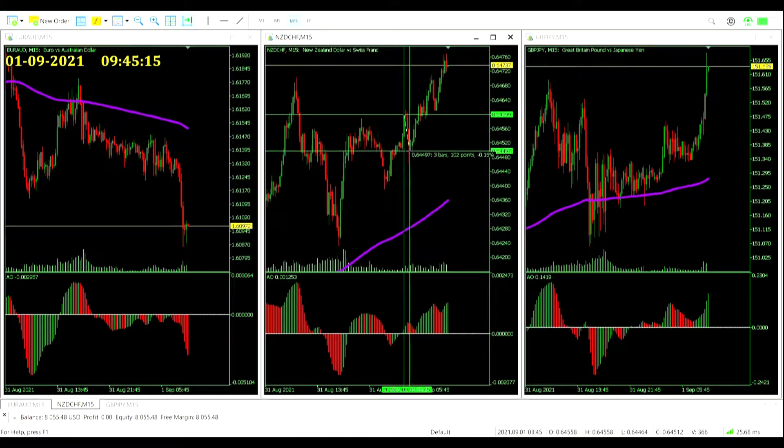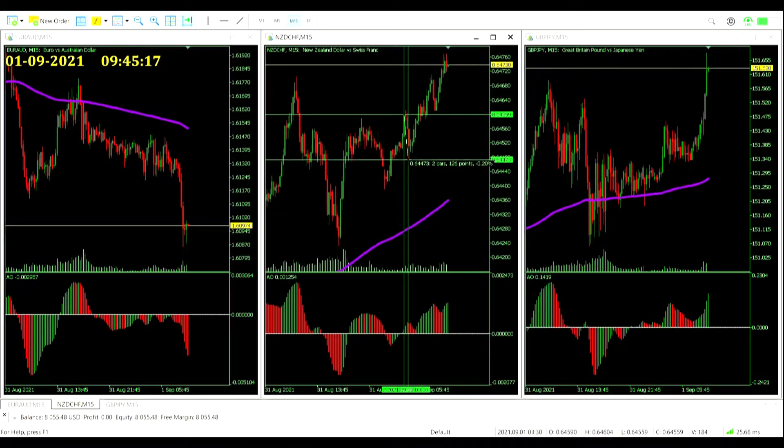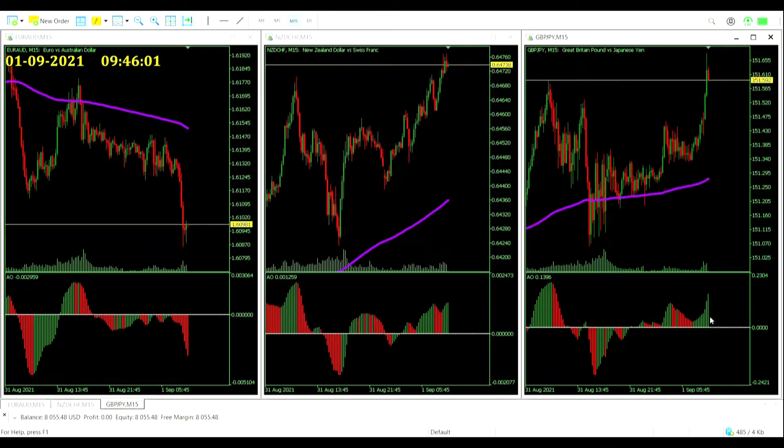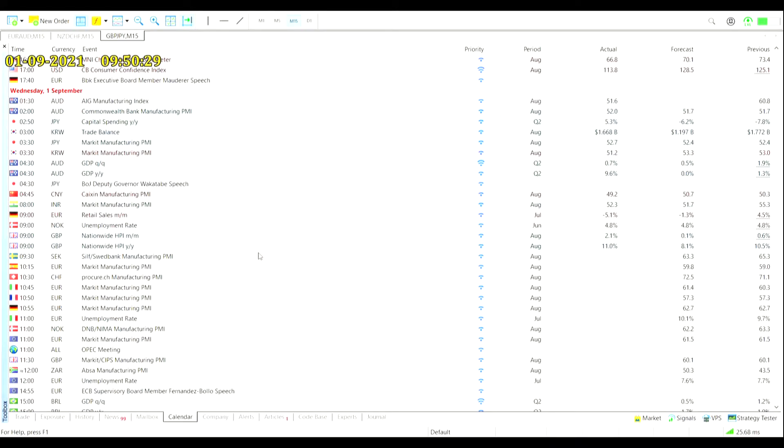New Zealand dollar Swiss franc - this would have seemed like a good trade, but actually if we got in here there's a chance it could trigger the stop loss. And the pound yen - the last 30 to 45 minutes it really caught on fire, the pound going up heavily reaching big highs before pulling back a little bit. Sadly still no trade available, and it does look like for all three of them it could be a while before we actually get a trade.